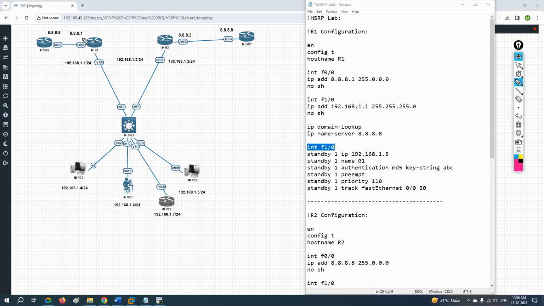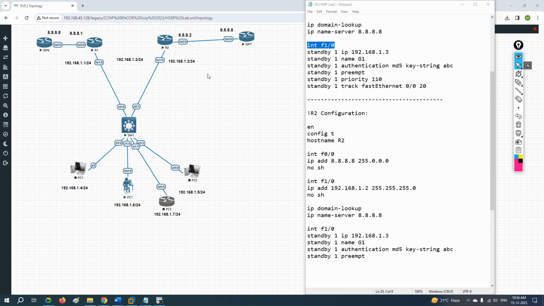In the lab which we did before, we did not use the track command here. We are not tracking. If anything goes wrong on this side, they will automatically detect it and traffic will go this way. But if nothing is going wrong here, no problem here. But if you have any issue here, no one is tracking. So now I am using the track command to track that one, and I am saying reduce the priority by 20. You can give whatever number you want, because here I am using 110 and here 20, so this will become 90. And if this becomes 90 and the other side has the default of 100, automatically this guy will take over.